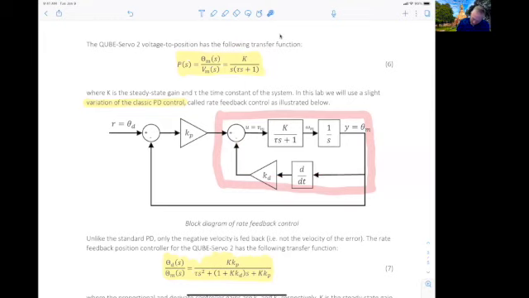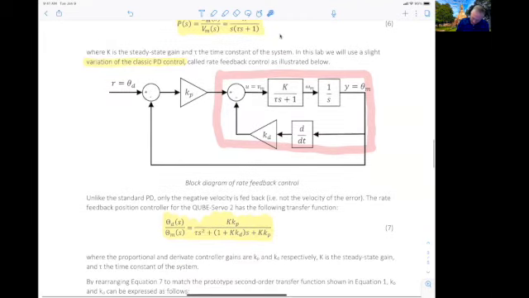That's a little bit different because normally we would apply derivative control on the error signal. But it changes the way the scale constants work, but it's essentially applied to the rate of change of the speed of the motor. And so it would still be considered PD control.